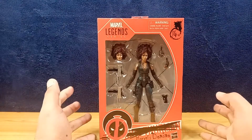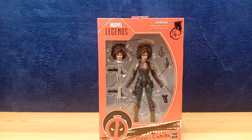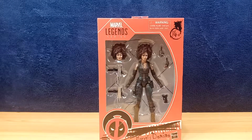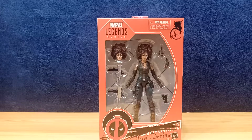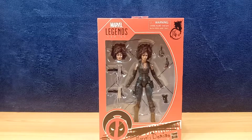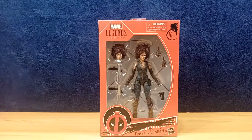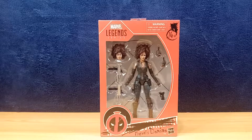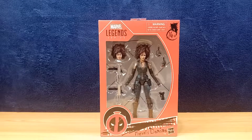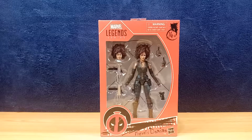Why am I reviewing the Fox X-Men movies? Well, like I said, Rob Liefeld has been a great influence of mine. It tickles me pink, makes me really happy to see some of his babies up on screen, in live action. While this is a totally different version of Domino, as we would have been more familiar with her comic book design.